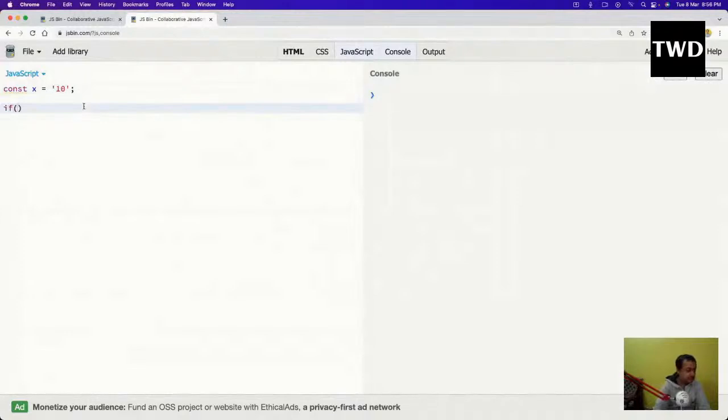If x double equal to 10, then console.log of x is 10. So what is this? In most of the other programming languages, this will not be true. Why? Because I'm checking a string 10, and this is a conditional operator which is there in any other programming language also. x double equal to 10 is there.